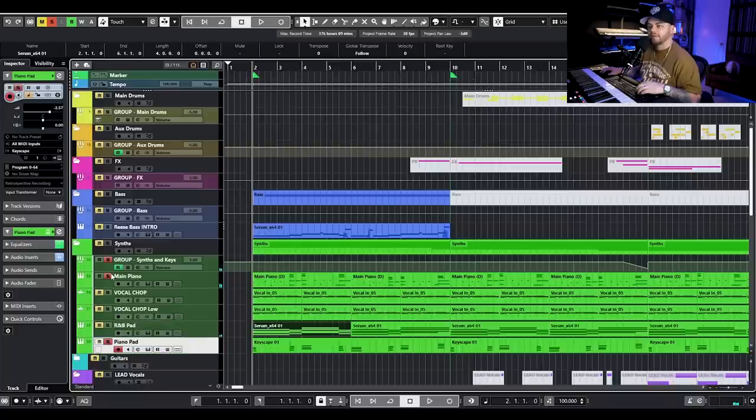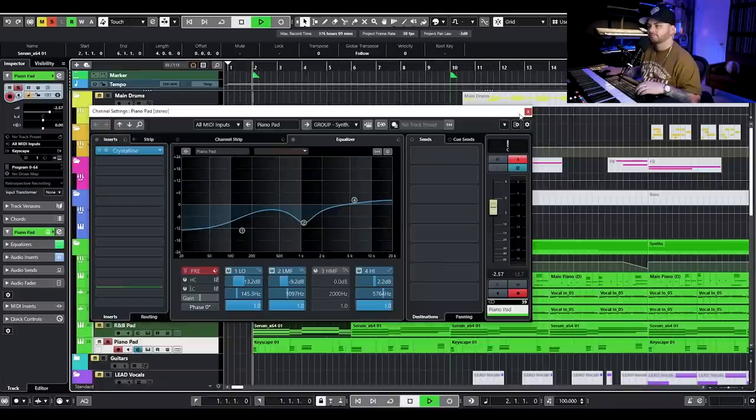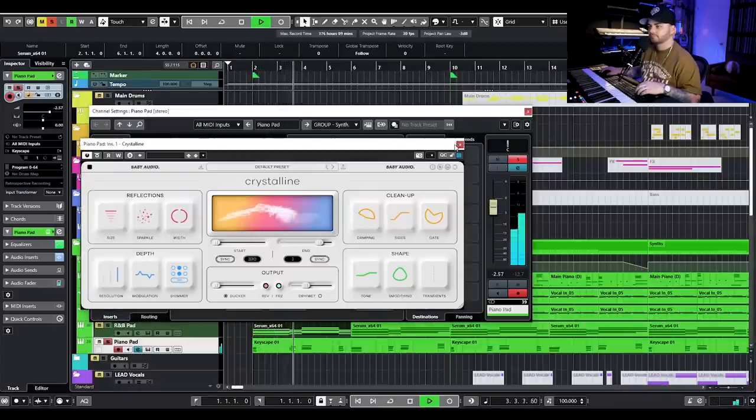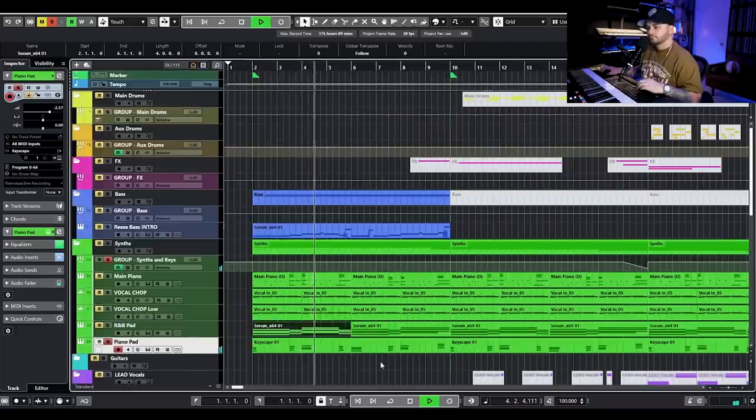The next thing that I'm doing is a little piano pad. This is also using Keyscape, but I've just added quite a bit of reverb onto this one. And I just have them an octave up, so it'll add a nice little bit of sparkle. And then other than that, we've just got a nice big R&B style respace in here. So here's what this sounds like.